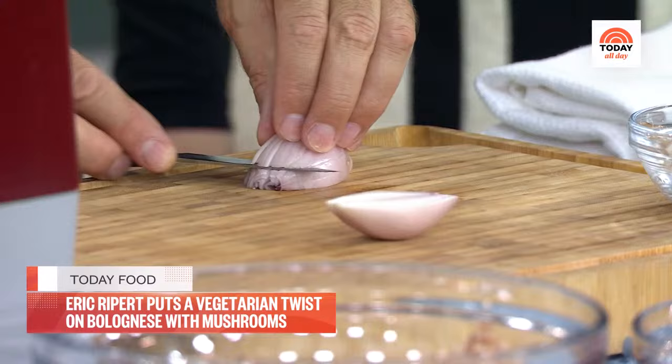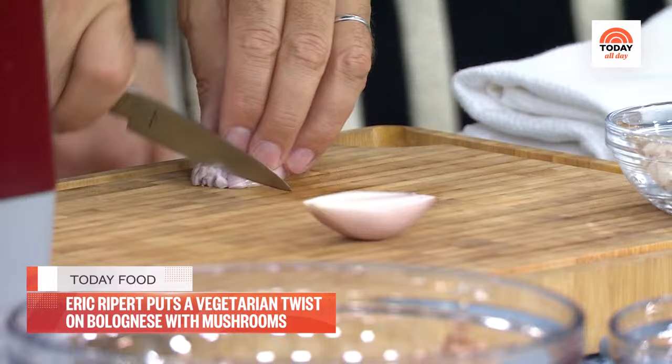See, like that. And again this way. And then you slice like this. I'm so glad I do. Wow. It's just an easy way to dice.